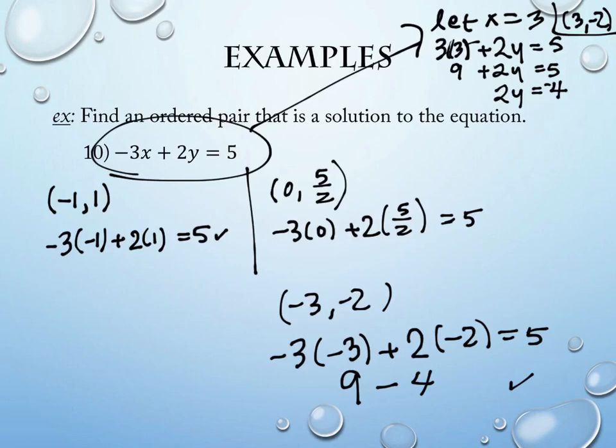And not only can I do that with the variable x, I could pick a value for y instead and do the same thing if I wanted to. So if you put in 0, you just do it to one of the letters? Yep, you just pick one. And it's not really just putting in 0 specifically. You can put any number into any variable and solve for the other one, and you'll find a solution that will work. Okay. Yeah.